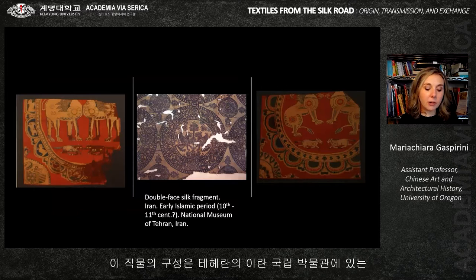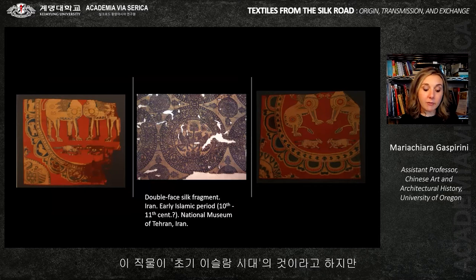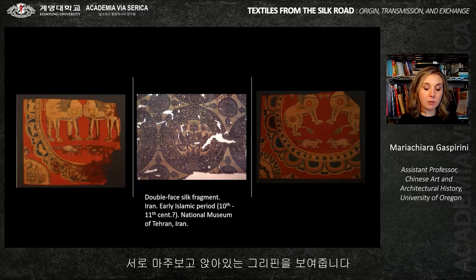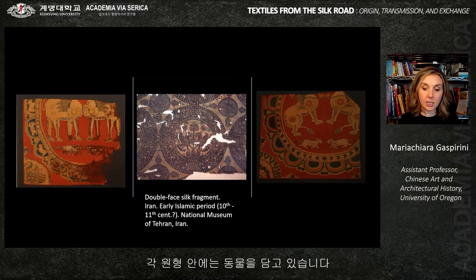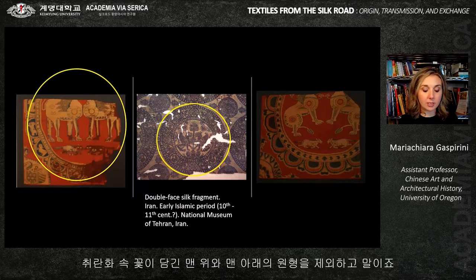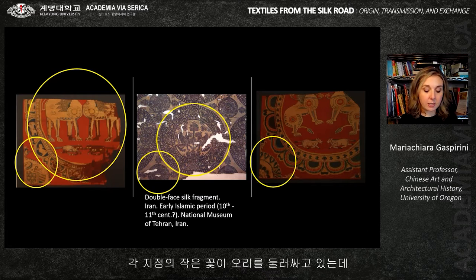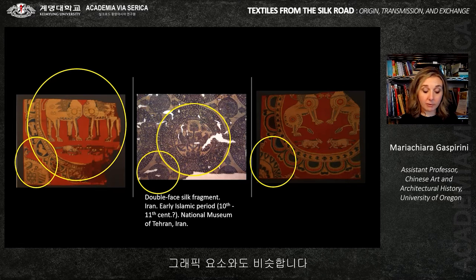The composition recalls very much a blue and white double-faced fragment in the National Museum of Iran in Tehran. However, although it is said to be of the early Islamic period, I believe it is from the 10th or 11th century. It features a double medallion enclosing two seated mirror griffins in front of a central palm tree. There are 16 double beaded roundels between the two medallions, each framing an animal, except for the two roundels at the top and bottom on the central axis that enclose a star flower. Interestingly, secondary motifs are smaller medallions enclosing a flower with a small blossom at each cardinal point, similar to those graphic elements on some of the fragments in the Abegg-Stiftung enclosing ducks that I mentioned before.